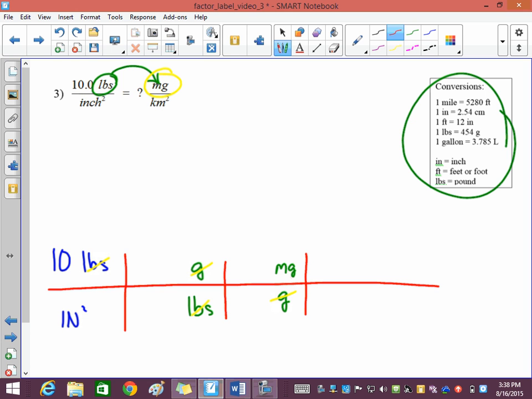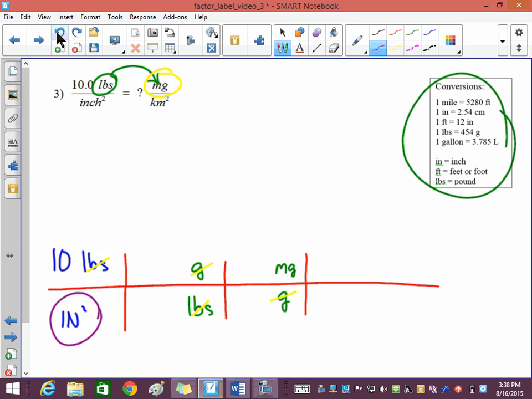All right, and now I'm ready, and I'm going to use a different color here. Now I want to take my inches squared, and since the inches squared is in the denominator, I need this in the numerator. So I'm not going to move inches squared down here. That would be a bad idea, because then I'd have inches to the fourth, which I have no idea what that is.